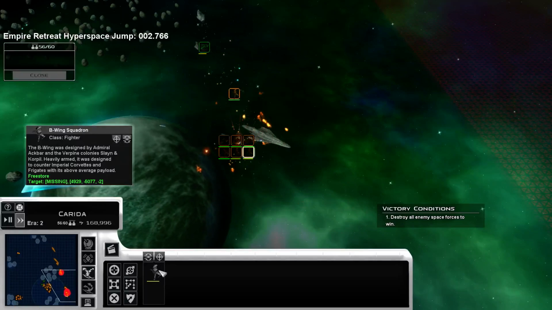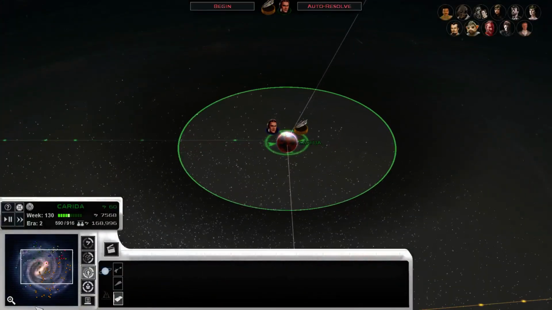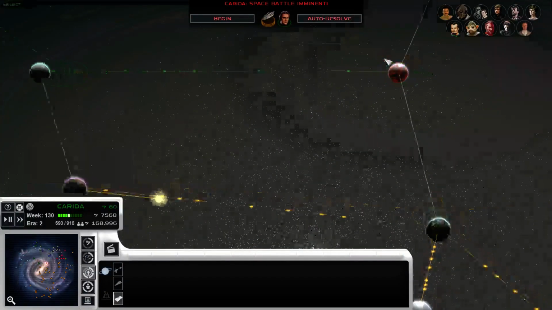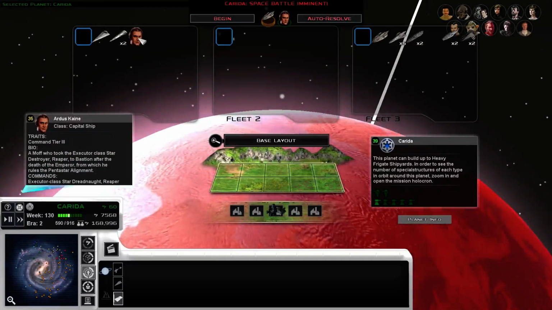That's it. Scratch one. So the B-Wing should be the most superior fighter at this point. I know it does bombing real well, but I think it's both. Tactical battle imminent. Really?